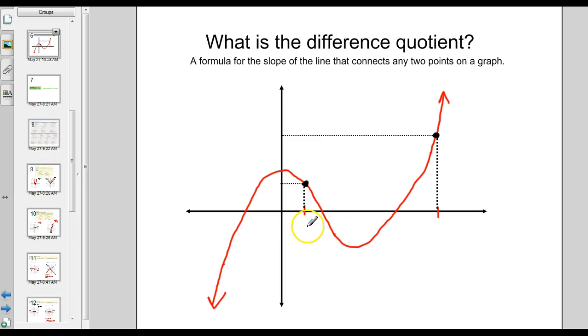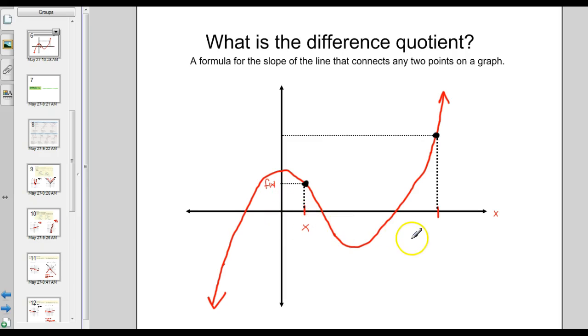So let me start off by putting a couple of points on here. This is x, so we'll just call that x. And then remember the y coordinate. If you plug in a value from the number line, from the x-axis, the y coordinate associated with that point is what we call f of x. Remember, f of x means the output when x is the input, which is just another way to say y.